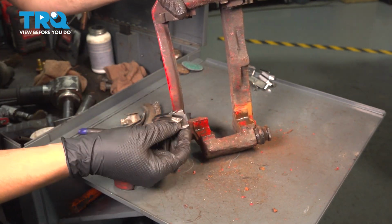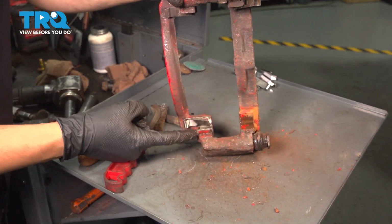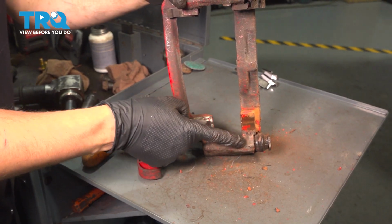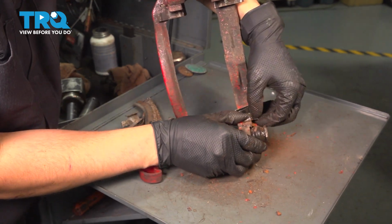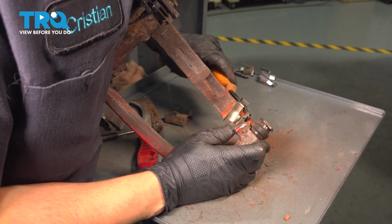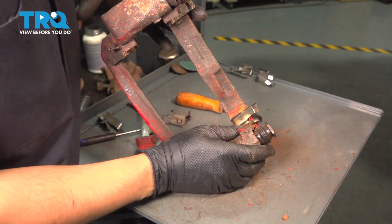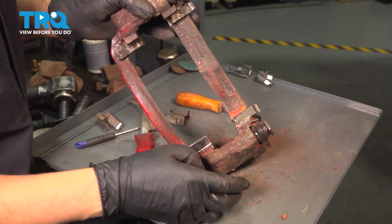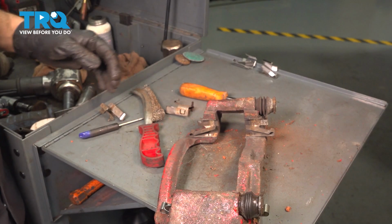Now you can take your new anti-rattle clips, which should be provided with your brake pads, and snap them on. And you want to make sure that these springs rest on the back side of the caliper, not where the slider pin is. Match them up. There we go. Make sure that's nicely seated, and this hook on the outside needs to kind of go over, and that's what locks it in. Make sure they're both pressed down all the way, and then we'll do the same to the other side.